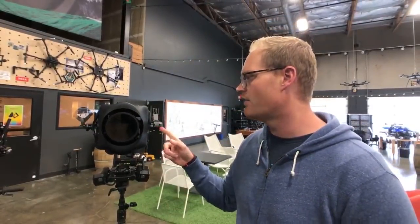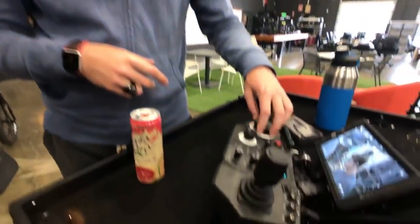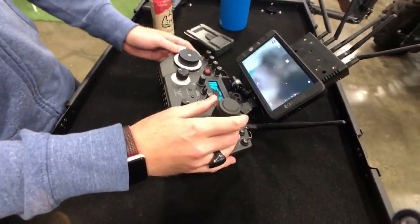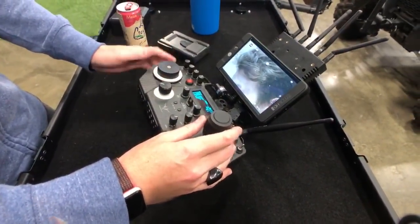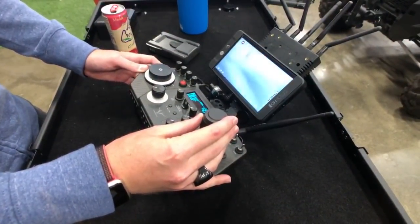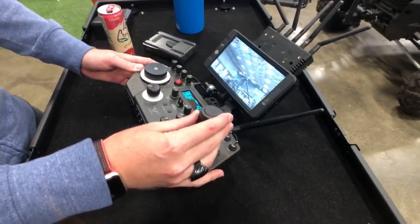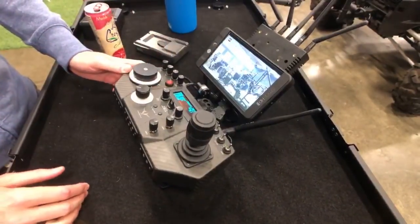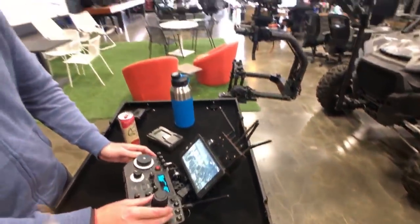Switching to the Panasonic GH5S allowed us to shoehorn in a really nice cinema quality zoom lens with a nice focal range of 20-120. It has integrated focus, iris, and zoom motors inside MobiCarbon. So you can see we've got iris control, focus control, and zoom control. We also have zoom rate scaling on the joystick — when I go full stick at full zoom it goes that fast, but as I zoom out it goes faster to keep the pixel motion across the screen consistent no matter what the zoom level is.